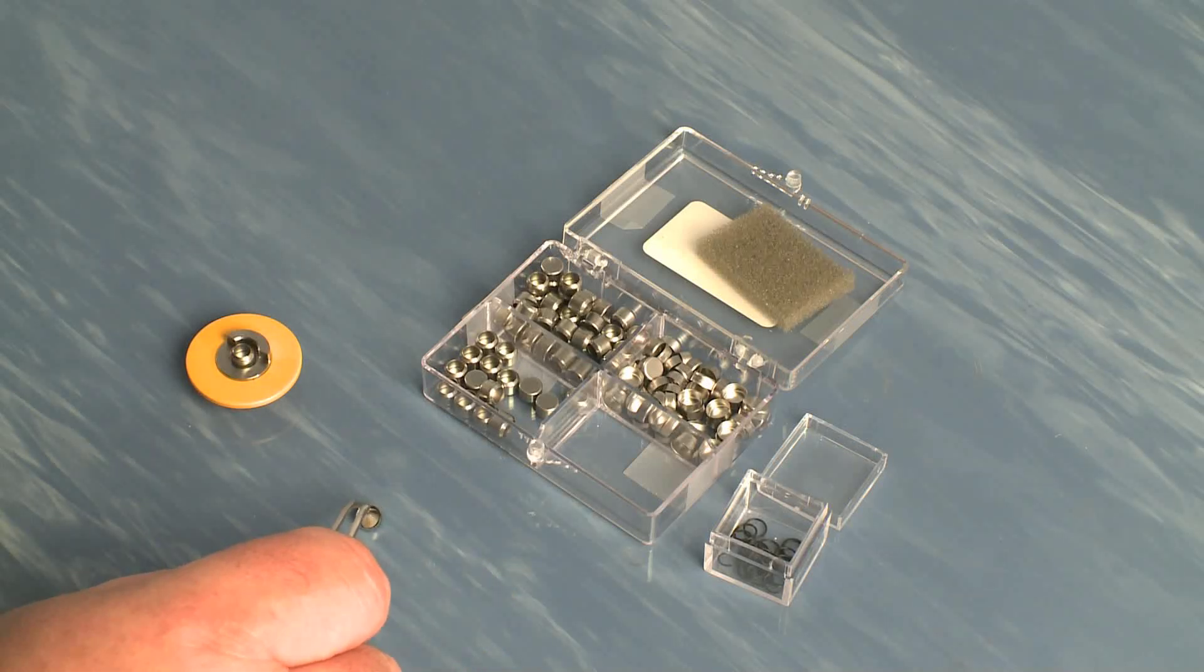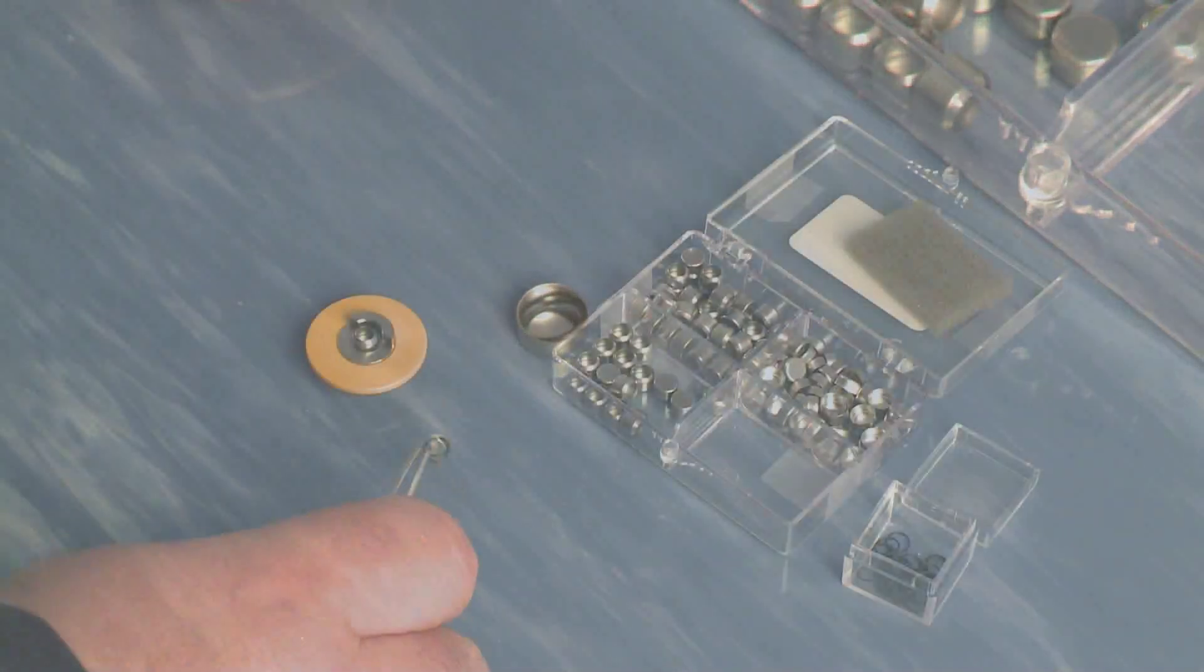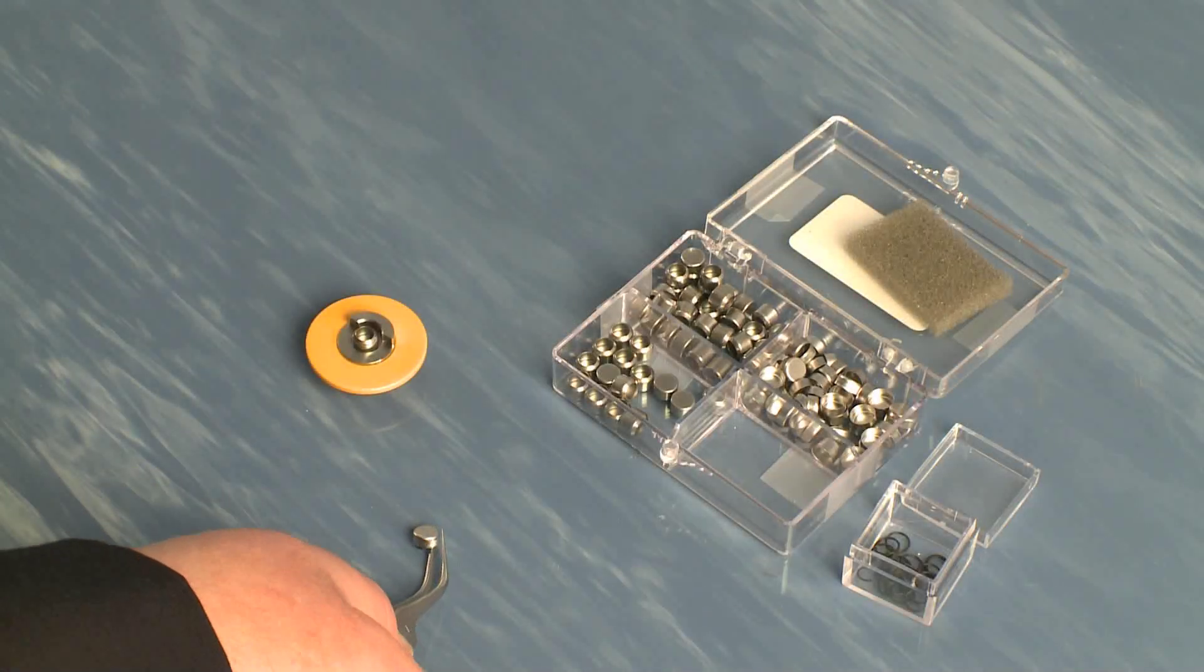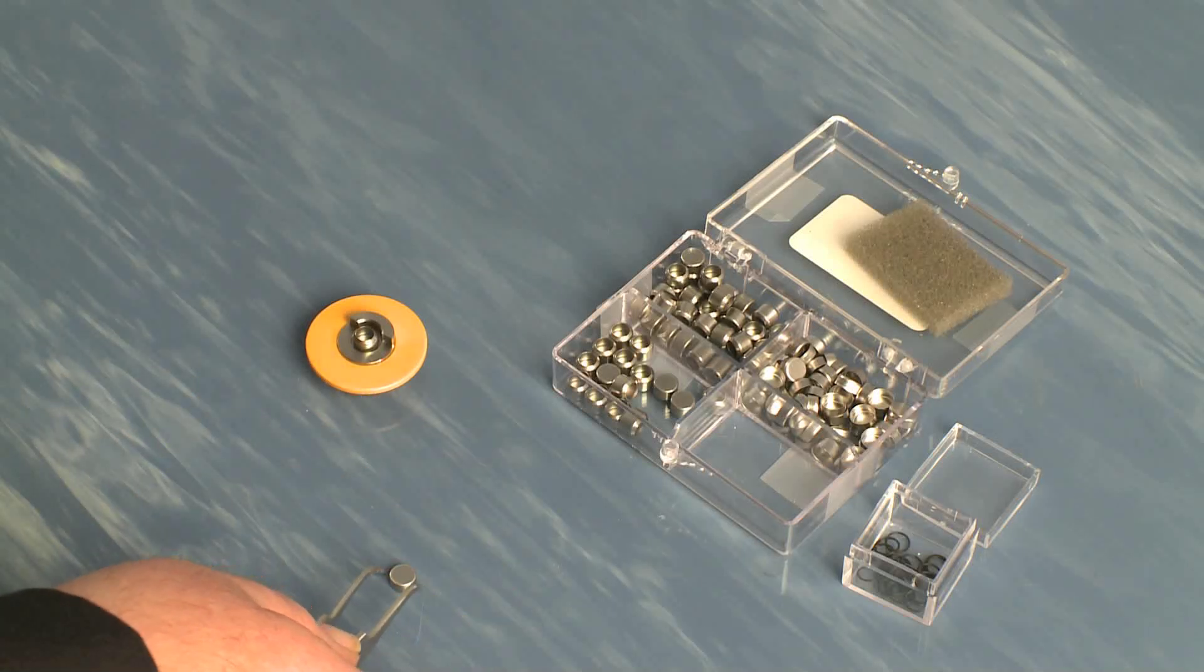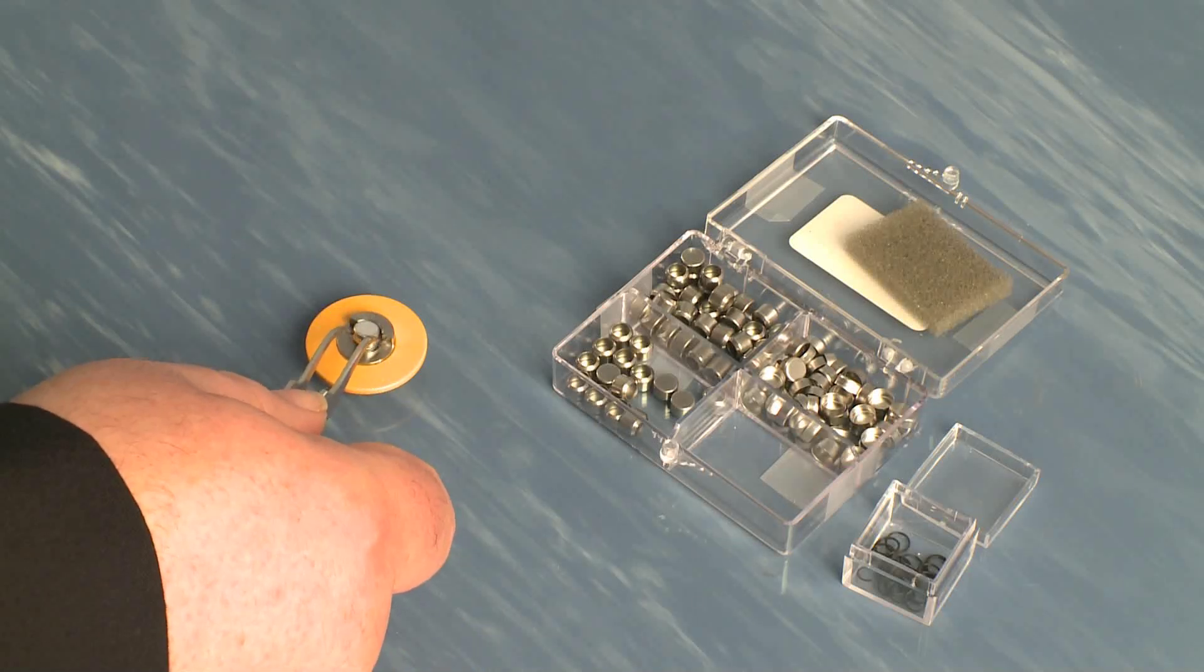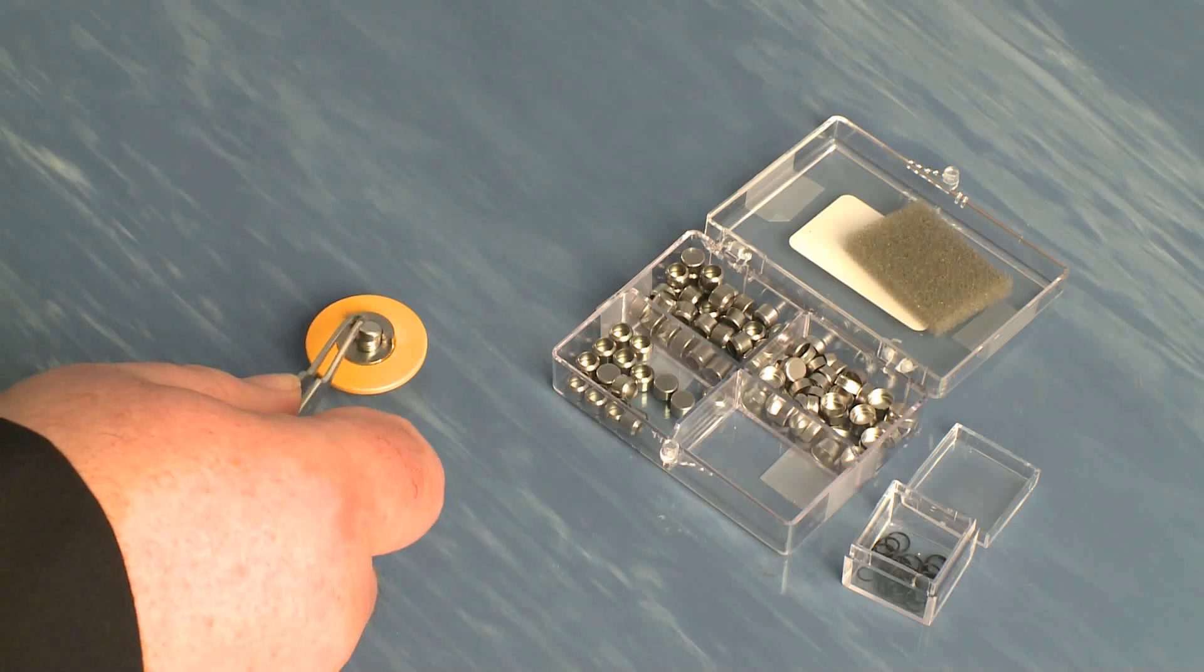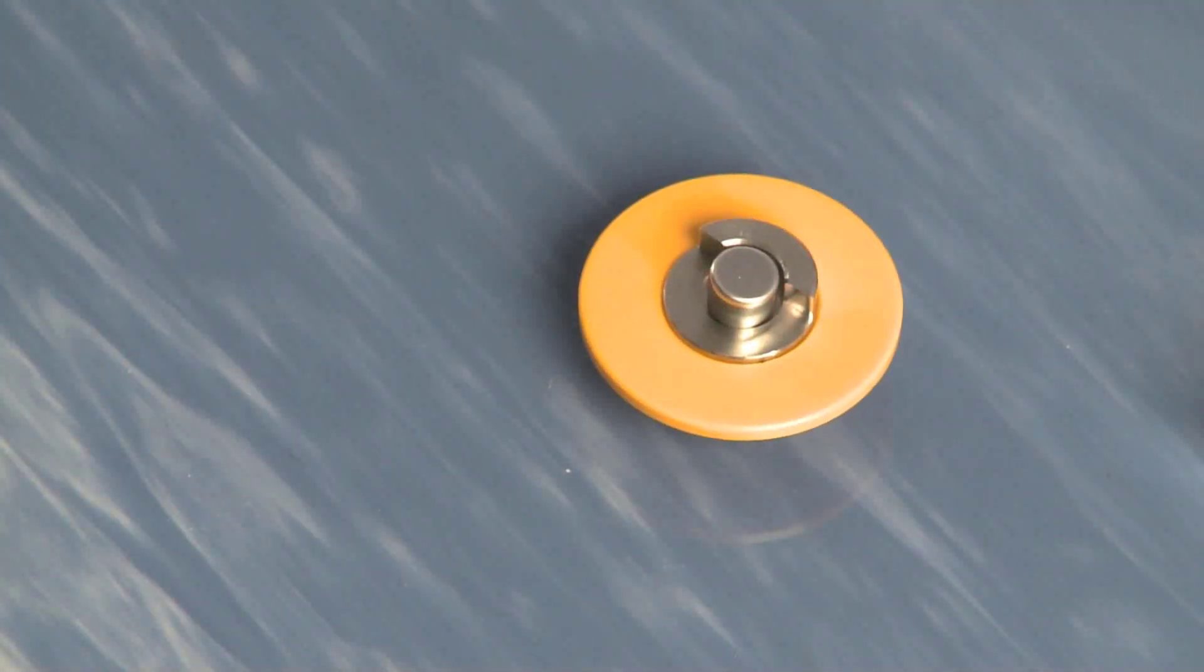That's where it gets a little bit tricky in the sense that you have to be able to flip this over without dropping the ring out and it kind of goes on top of here any way that it will stay. You may have to fight with it a little bit and just kind of touch it down so that it's steady. It doesn't really have to be straight, just has to be on there.